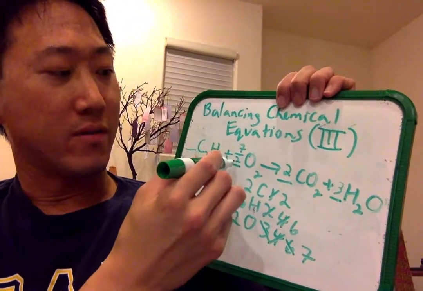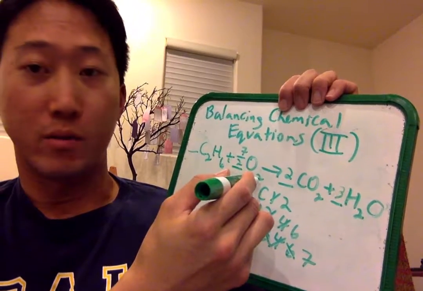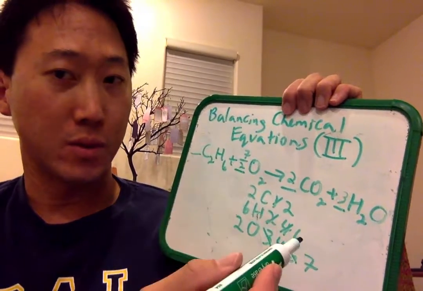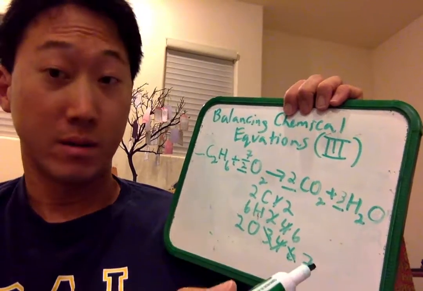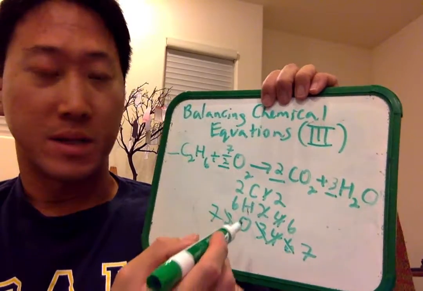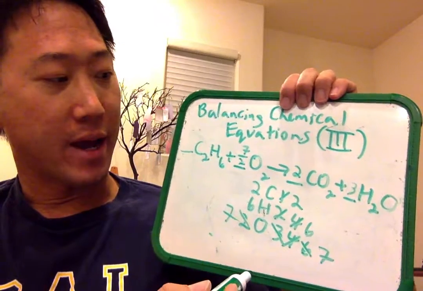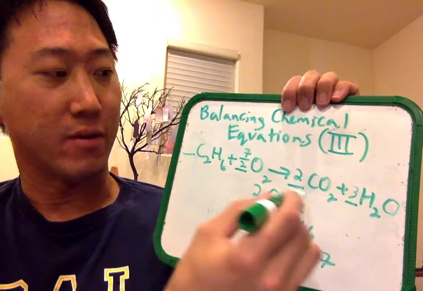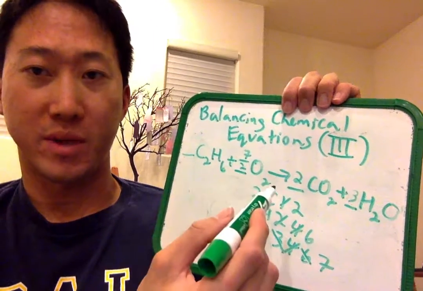And if you think about it, 7 over 2 times 2, well, the 2 in the denominator here and the 2 in the numerator here cancel out. 7 over 2 times 2 will become 14 over 2, which becomes 7. So 7 over 2 times 2 is 7. So that will give us 7 here. So notice that we are now balanced, right? But you're not allowed to have non-integer numbers for the coefficients, and that's definitely not an integer. That is a fraction or decimal. You're not supposed to have those.